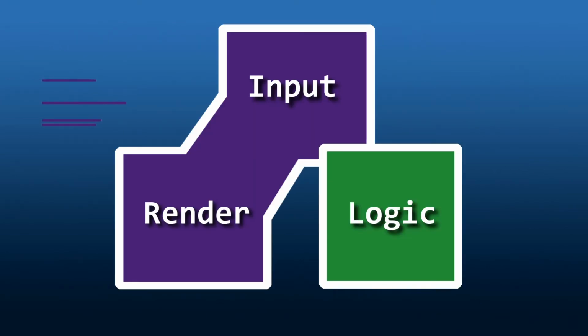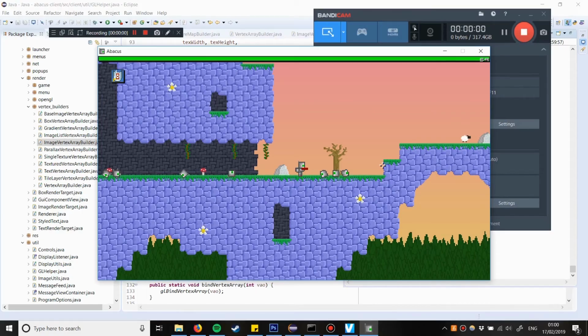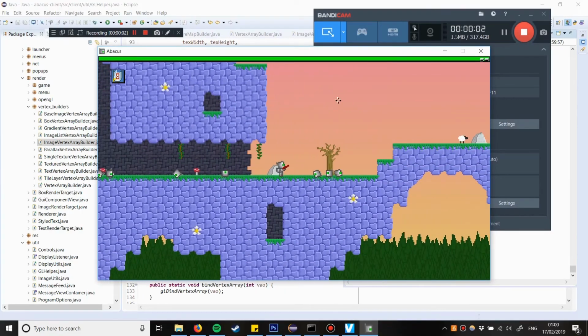So for me, for Abacus, this meant pulling out a lot of code that was sort of intertwined with the logic and making sure that that code can only happen from the main thread. Meanwhile, the logic is running in a separate thread. So this was not trivial, and I was very nervous about touching it. I wasn't sure how well this would work, but I'm pleased to say everything is now working.